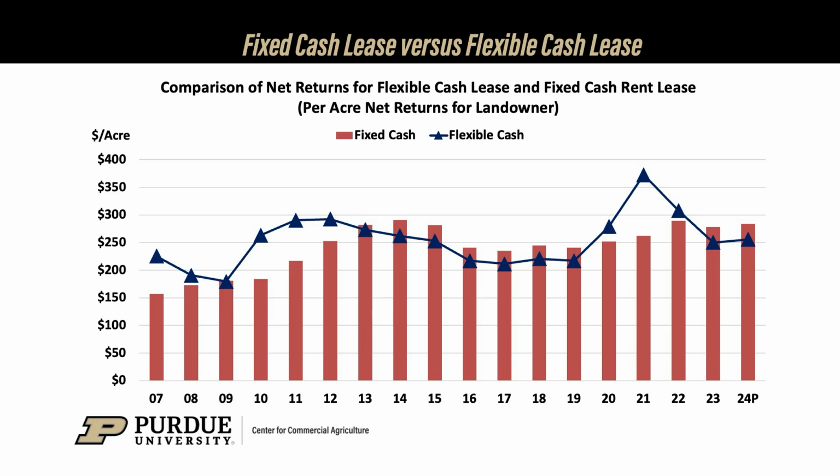But in the good years, you're getting a bonus, you're getting a higher rent. And 2021, for example, we had a bonus of about $140, and so you're getting a cash rent in excess of $350, whereas the average was closer to $250. So one of the most interesting charts in the publication, Michael, that I thought was when you looked at the difference between returns to a fixed cash rent lease versus the flexible and versus the share rent. And that really highlights the difference between these two arrangements.